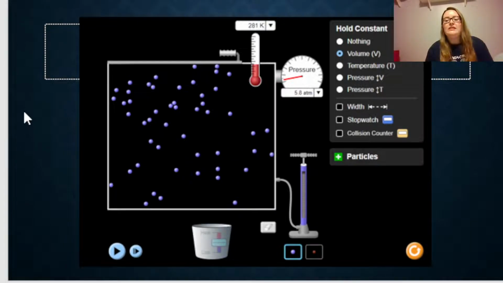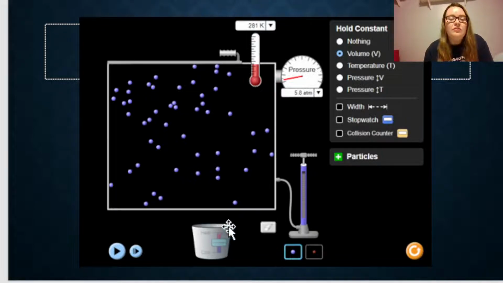And then this is an example of the second reflection question, of what happens whenever heat is added to the simulation. So instead of adding ice, which would be holding this blue bar here and putting it in the blue section, I would take the blue tab in the middle and slide it up into the red portion. So then heat would be added to my simulation. Again, I'm still holding volume constant.